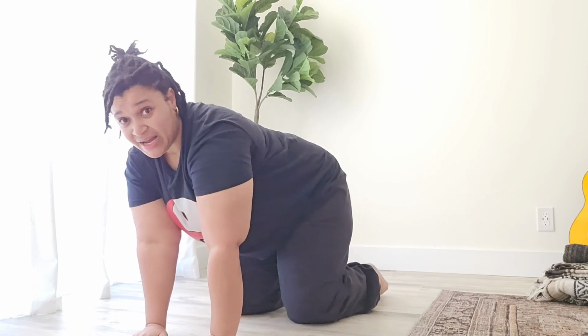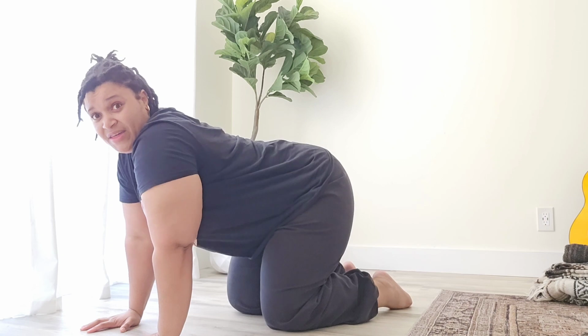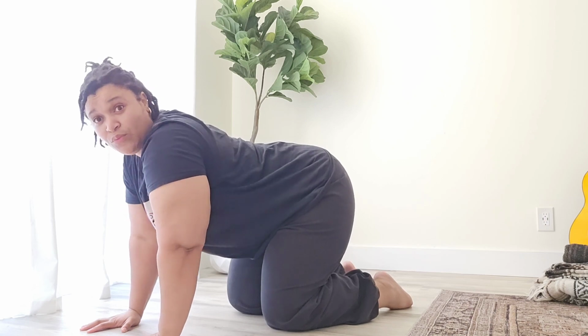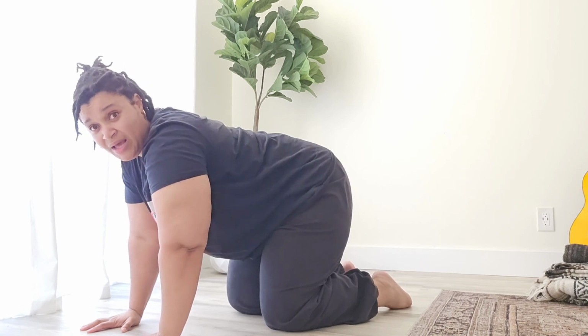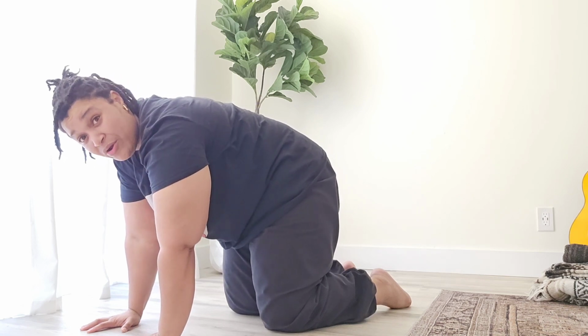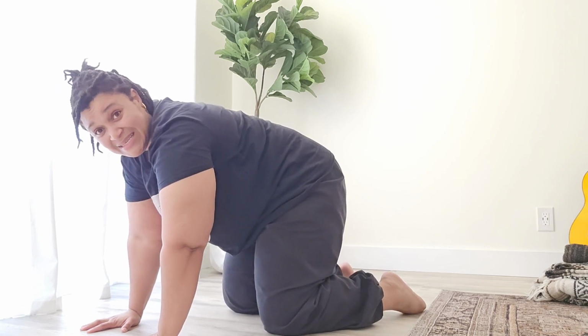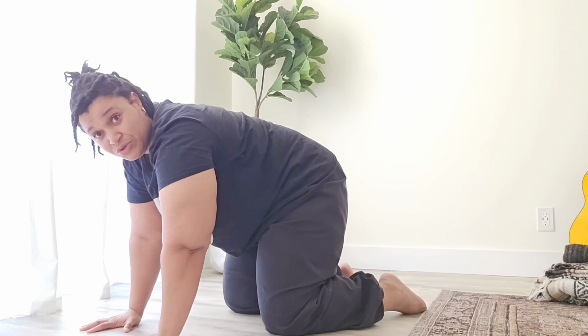If we were to be in actual tabletop position, this is a curved back. We don't want a curved back. This is also a curved back, but this is a better curved back. If you have to do this, this is a better curved back. So I want you to practice this part first before you even do your plank.